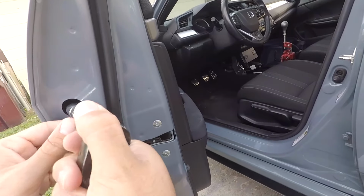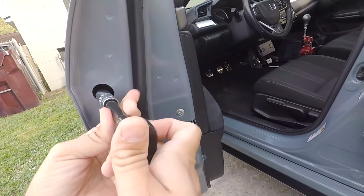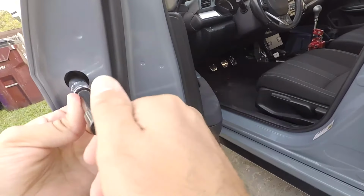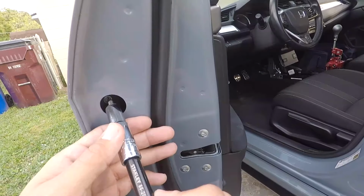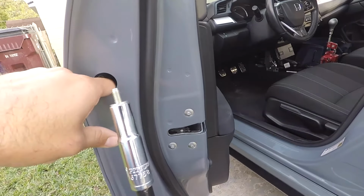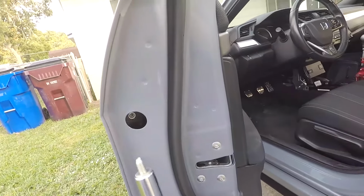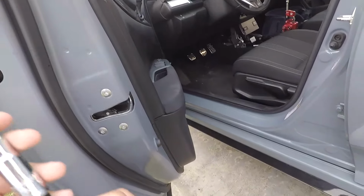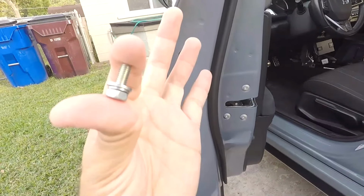put it in there, and just go ahead and take it off. It's not on there very tight, so you don't need a lot of strength. Give that a few turns and take it out, and be careful that you don't drop it in there, because then you've got a whole other set of problems. You probably won't be able to get that back. So just be careful when taking this out, and also when putting it back in, that it doesn't fall in the door. But there's your little 10 mil.